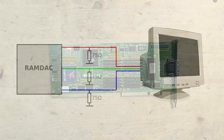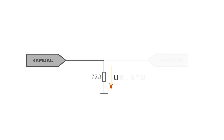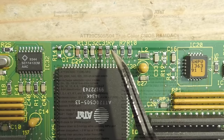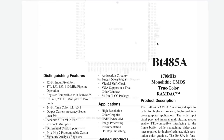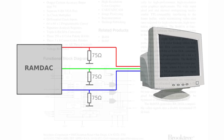How does that work? Basically, the RAMDAC measures the resistance on the RGB signal lines. Each of the RGB outputs is connected to ground through a 75-ohm resistor. If the monitor is not connected, the full voltage level will be measured on this resistor. If a monitor is connected — which will have more than 75 ohms resistance by VGA specification — the voltage on the resistor will drop and the RAMDAC will know that a monitor is connected. On top of the RAMDAC there are various capacitors and resistors used for the monitor detection. The RAMDAC is an ATT 20C505, which is mostly the same as the BT485A, so the datasheet is more or less similar. The resistors on the RGB pins must be 75 ohms each.